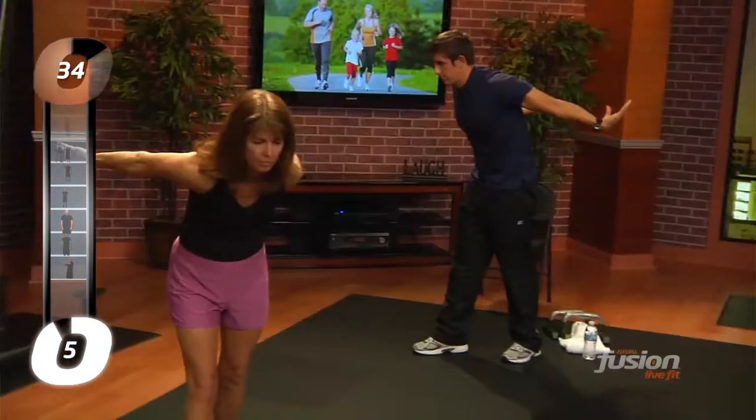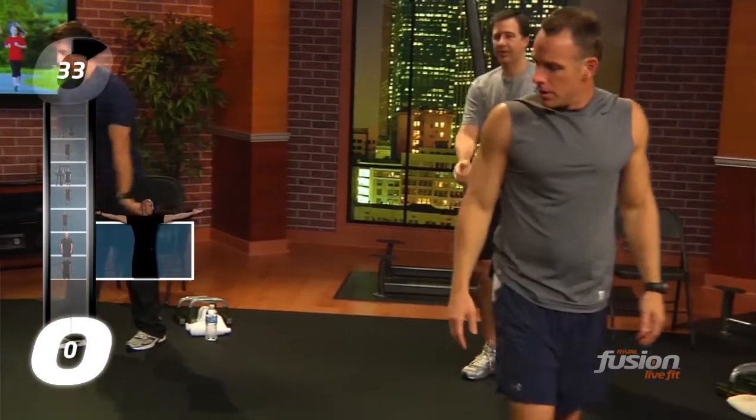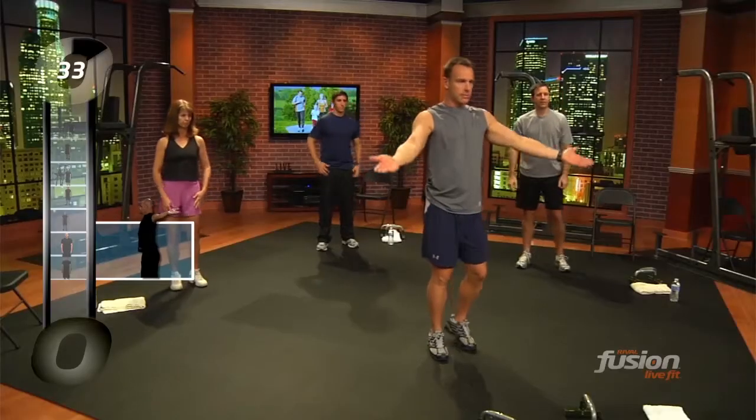Let me get there with you guys. One more deep breath and exhale. Come back down. We're going to hit the chest again. Palms up in the air. Try to pull your thumbs to the back wall if you can. Oh, this is a good stretch.